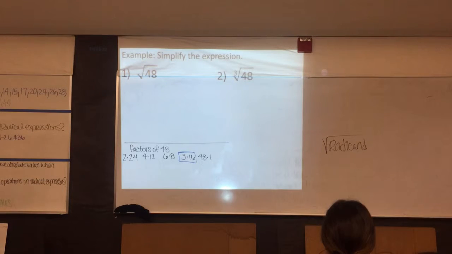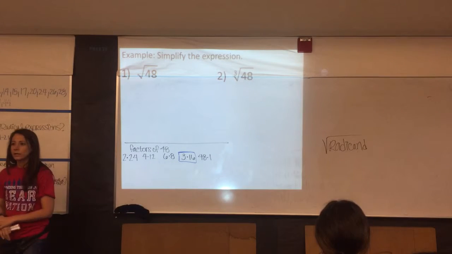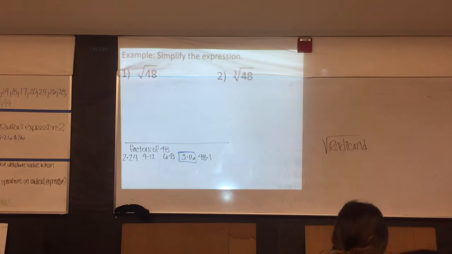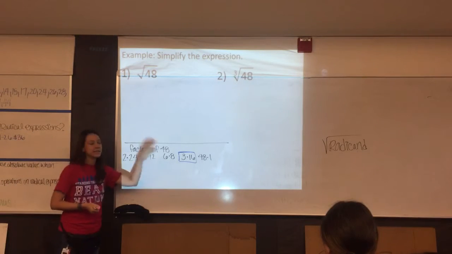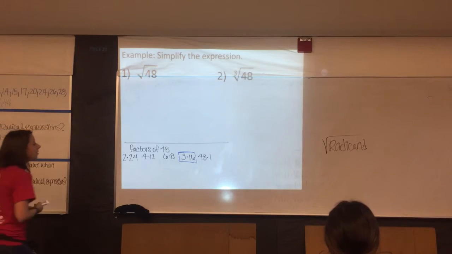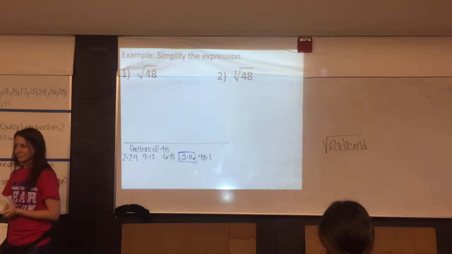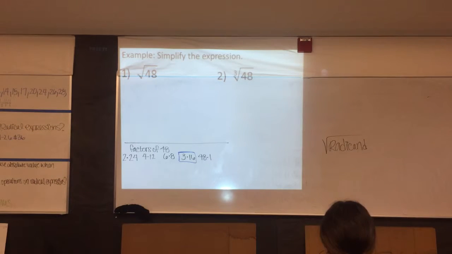But it's not the one that most of you would have done. How many of you honestly thought of this pair before we listed any products? How many of you thought, oh my gosh, 3 times 16 is 48, and you knew that right away? Okay. 3 of you. How many of you thought immediately 6 times 8? And how many of you immediately thought 4 times 12? Okay, so my first thought is 6 times 8.